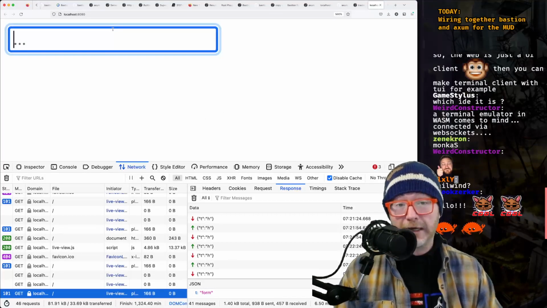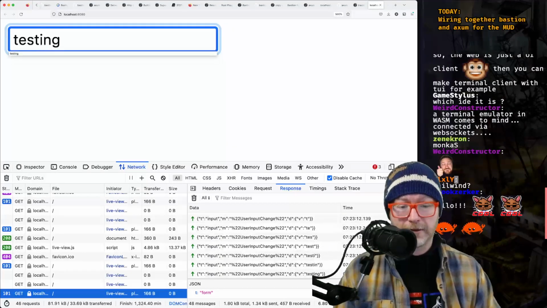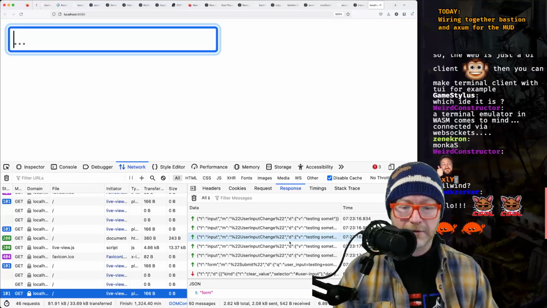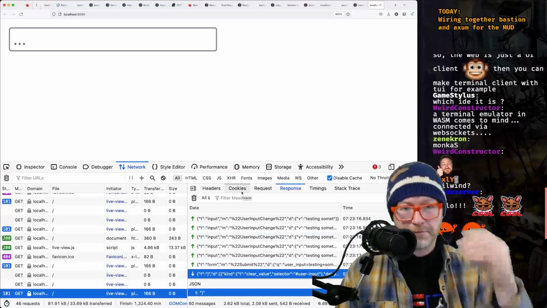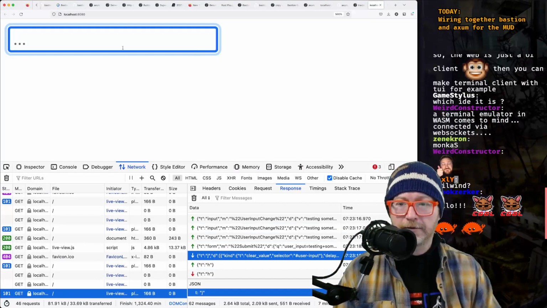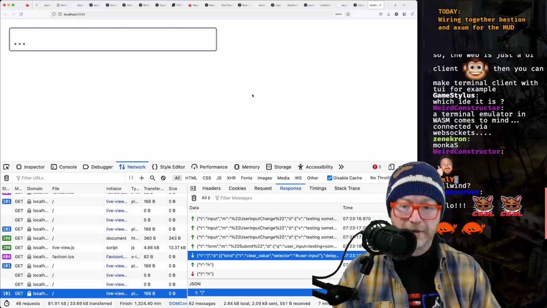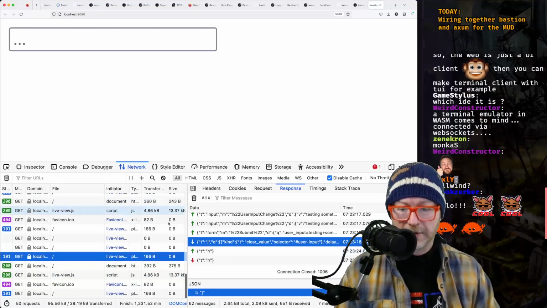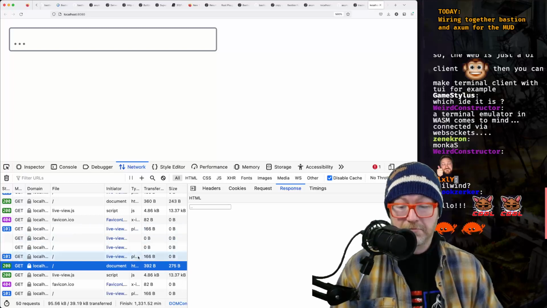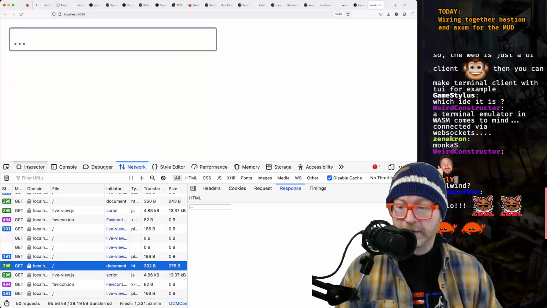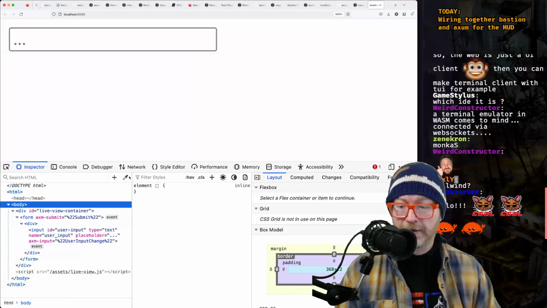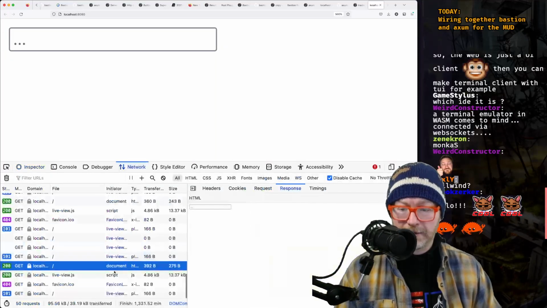Oh, this is the very beginning as well. This is our input box. You can see that we're sending events to the server. For our live view, we hit enter. It submits the form. The server says, we've received your input, clear. And so on the client, there is very, very little. If we reload this page, you'll see that there is just this HTML blob right here. If we go back to the inspector, very light kind of UI at the moment. Not a lot there. That weighs in at, oh goodness, 400 bytes.